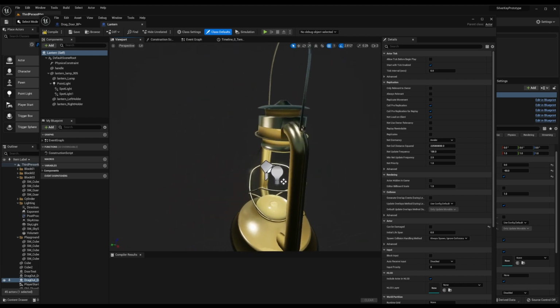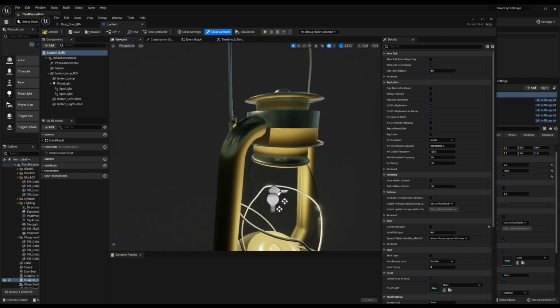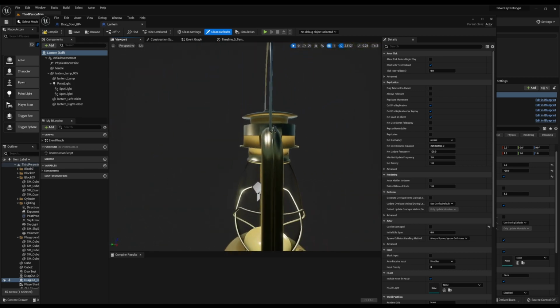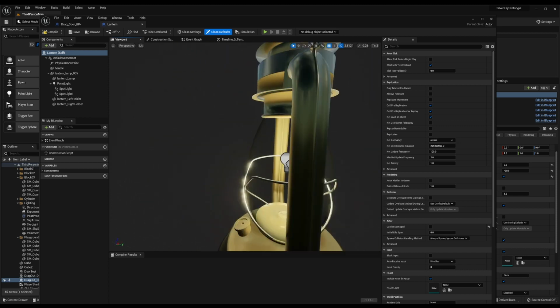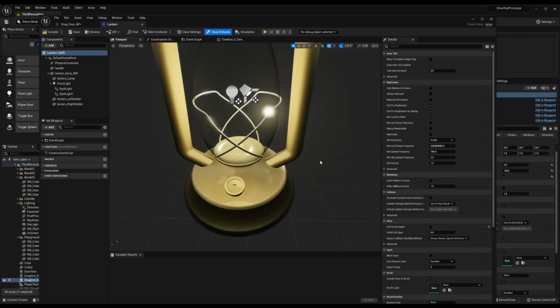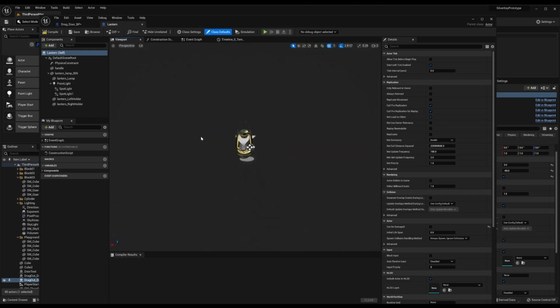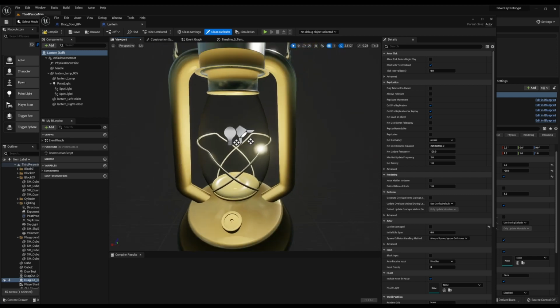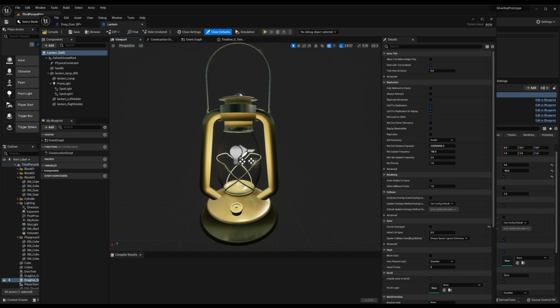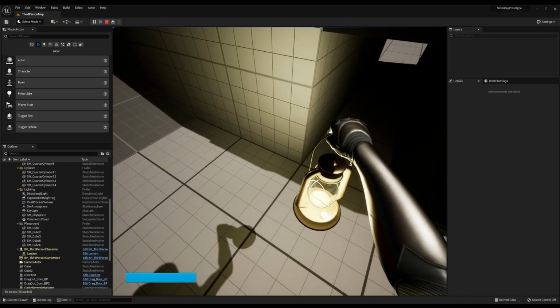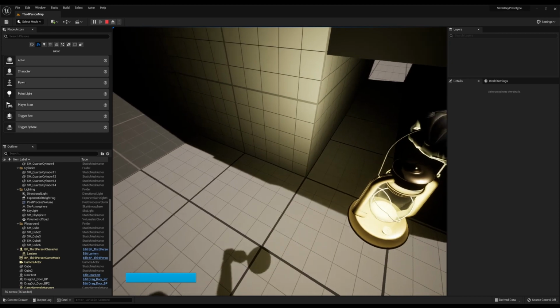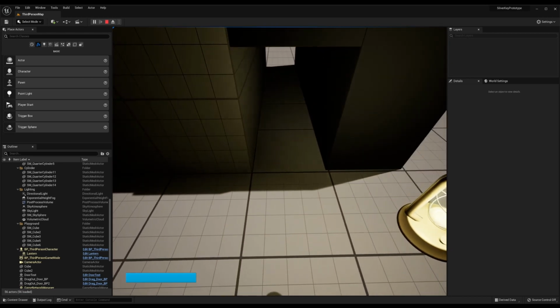I decided to do the materials within Unreal rather than Blender, again just because I'm not that familiar with Blender. So that may have been the wrong way to go about it, but still plenty of time to fix it later. A bit of dull brass, some dirty glass, and a point light is all it took to transform this 3D model into an actual lantern. So I got the player to hold it, and utilizing some physics, the lantern actually swings back and forth on its handle. It's very basic at the moment, but I'm super happy with it.